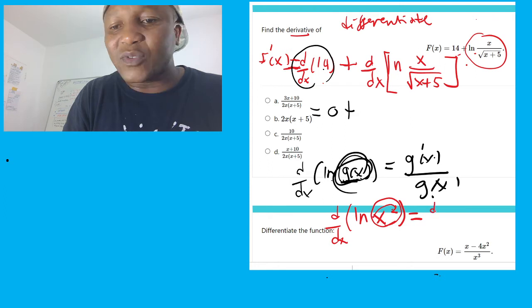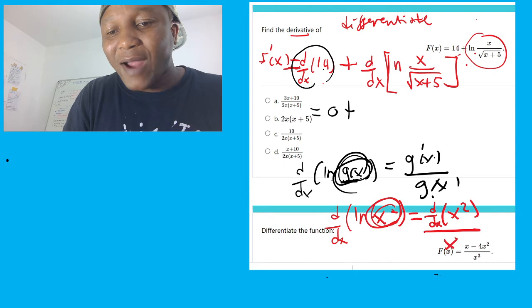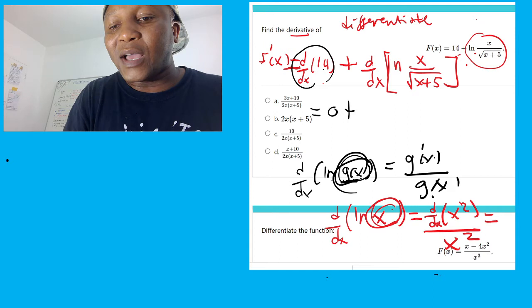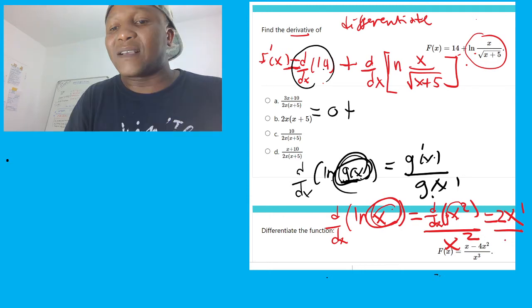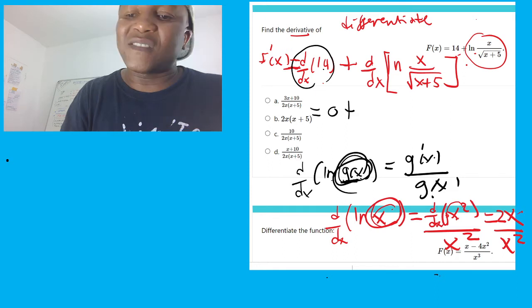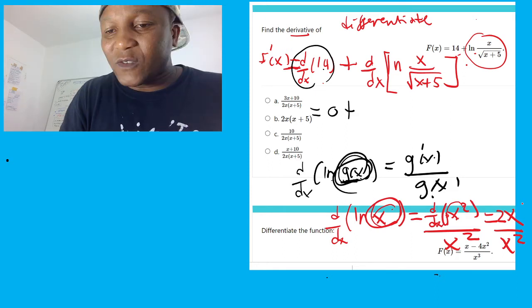Differentiate step by step so you know what I'm doing. Write exactly what you have here, which is x squared. When you differentiate x squared, remember this 2 is going to go to the front. There's a 1, 2 times 1 equals 2, and then write your x. This is the derivative for beginners, okay? X squared. And remember there's an x power 1. X power 1 means x. So then what follows is we cancel x, so this is going to be 2 over x.